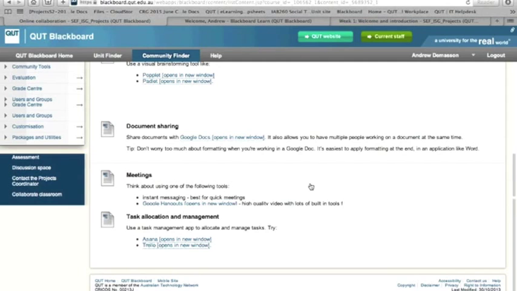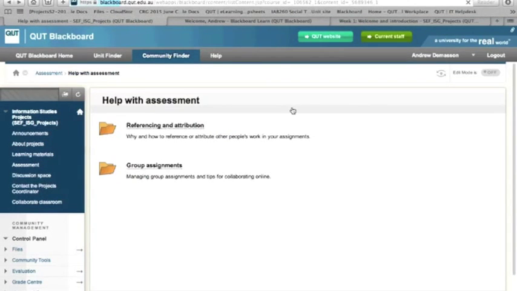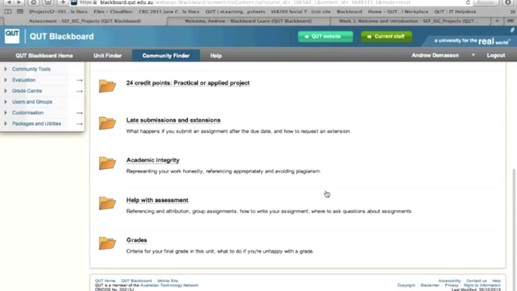It talks about how to ensure that everyone's working at the same speed, and how you can manage the group adequately. Okay, because obviously when you have more than one person, there's always the issue that people have different schedules, and you need to implement a few techniques in order to ensure that the work gets done so it can be submitted on time.